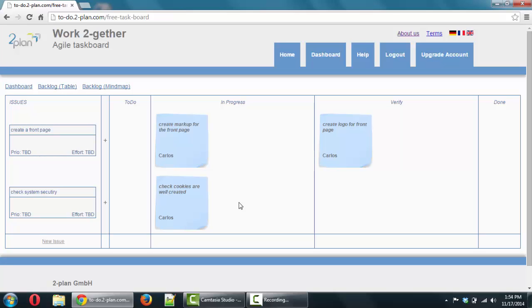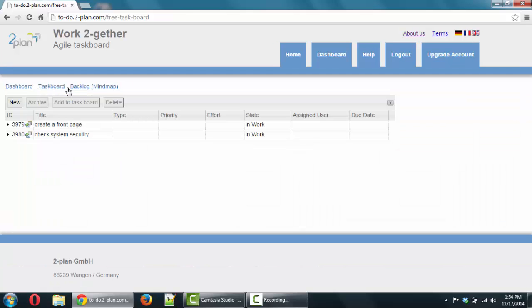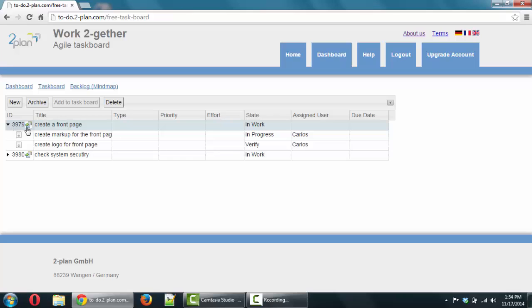whiteboard concept in Agile. Now besides this dashboard, we also have a backlog table which gives you a little bit more detail on what's going on. These are the different issues that you had. Now you can open the issues to see the different tasks assigned to those issues and the various states of it, as well as who it is assigned to.